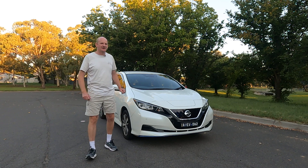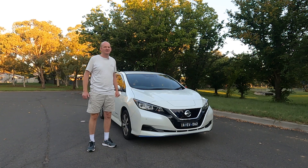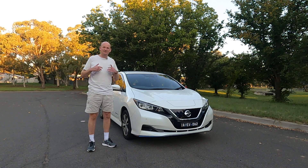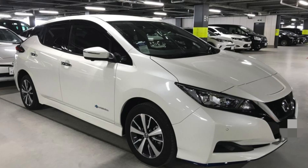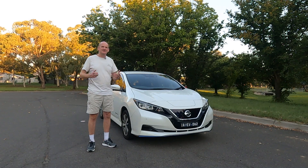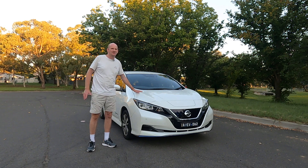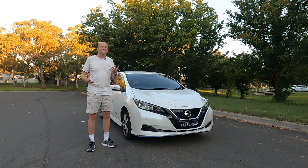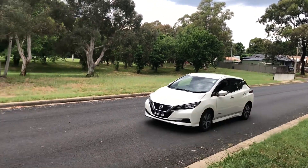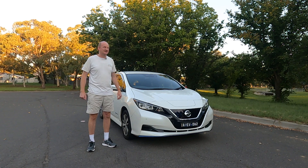A brief history of this car: a Japanese family bought this car two years ago in Nagoya and they had it for a little over 15 months, then disposed of it for some reason. We bought it from a Japanese auction nine months ago and got it shipped across to Australia, and we've been driving it ever since. This car has just turned over two years old and has travelled 30,000 kilometres or 18,000 miles. While we've had it, we've travelled to the Outback, Dubbo, all sorts of places, and driven it around town.